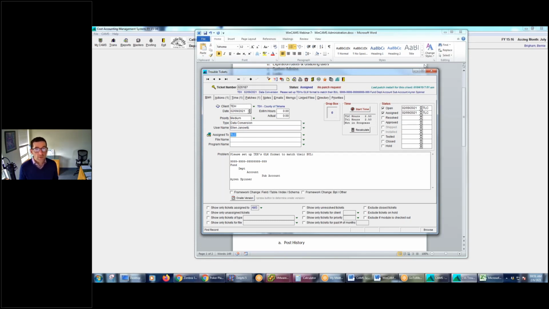The reason I'm showing you this is because we have linked files, we have all the same stuff you guys have, and most importantly, we can create a patch. When we finish this, we have a patch button that allows us to create a patch for a client.